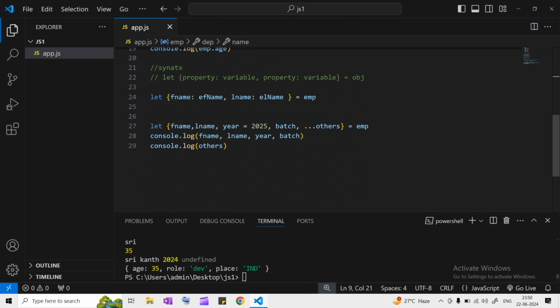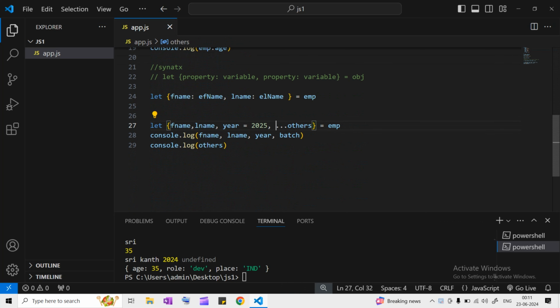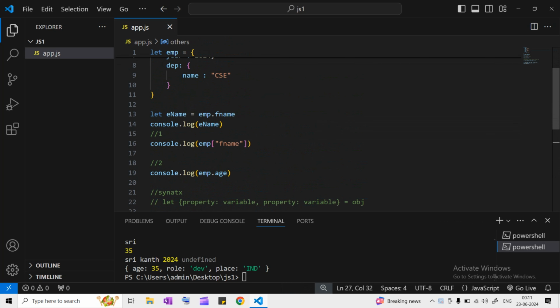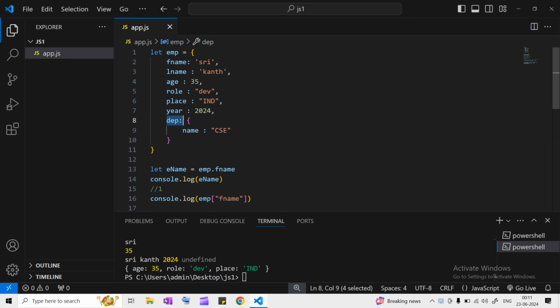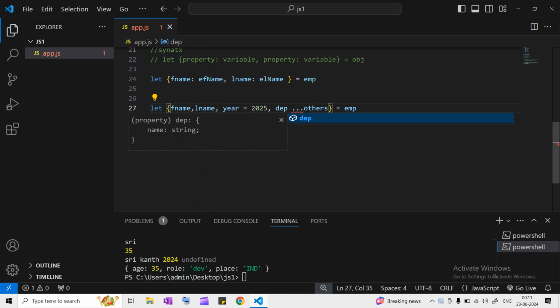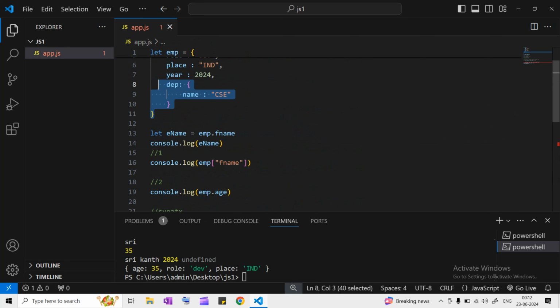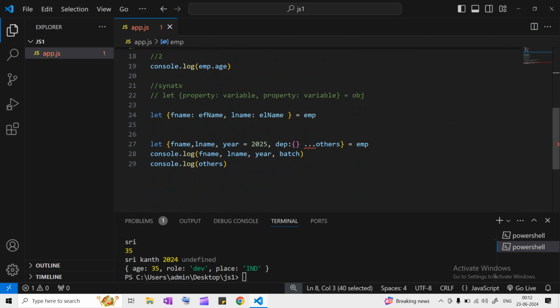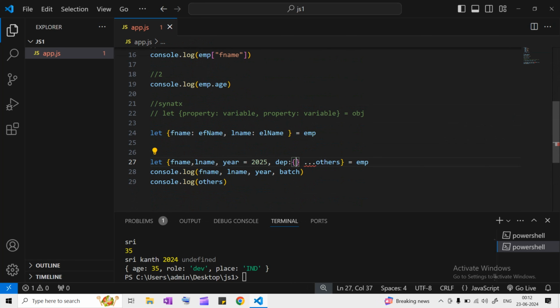So let's see that. Let me come here and let me remove this one. Now first thing is, let's take property name. So what is property name? Department, DEP. So let's come here and let's write DEP. All right, and then now let's open curly brackets, because this is a nested object, right? So that's why curly brackets, and inside this let's write the property name like we did here, fname, right?